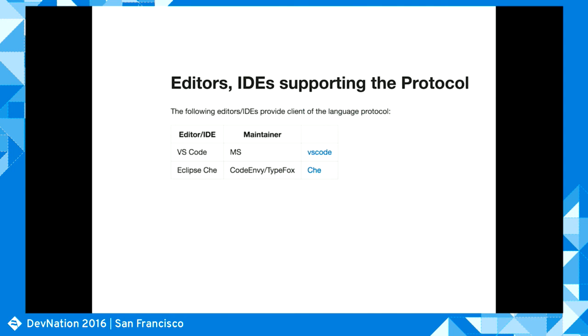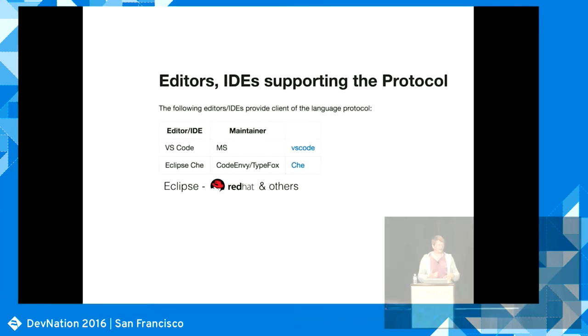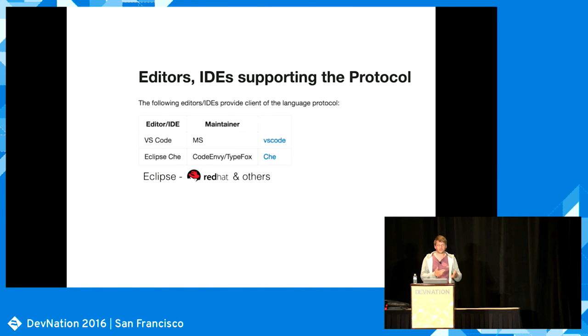Then we have editors, of course VS Code and Eclipse Che. And also, we are hoping to see more for other editors. One thing is a plugin for standard, old, classic Eclipse. It would make a lot of sense because then you have easy support for TypeScript and maybe C# and so on. Also there, the Red Hat Eclipse committers are working together with the community. It's a cool joint effort.